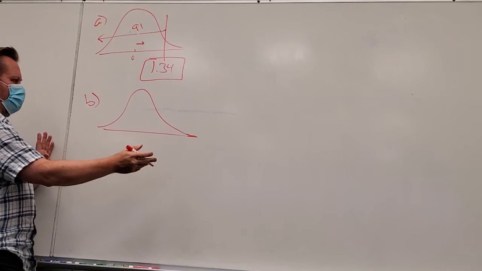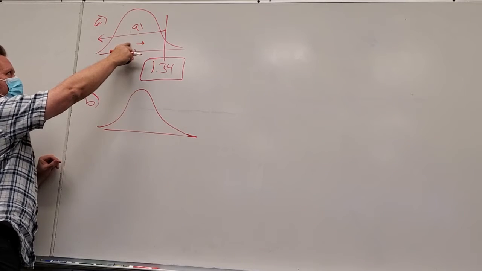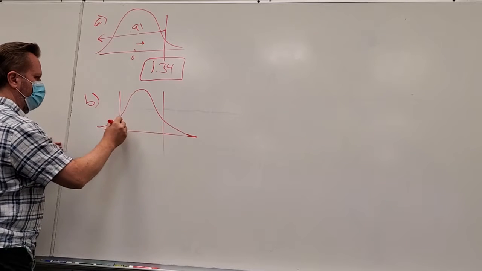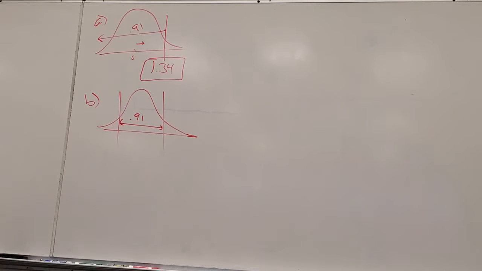Alright, so middle 91%. It's very different from this picture. This picture is not contained. This one's going to be contained. Middle 91%. Now what you have to understand is that we have to find the one on the right and the one on the left. But how are we supposed to find something like 0.045?